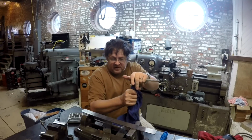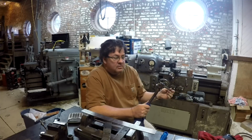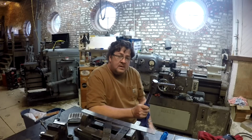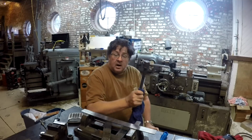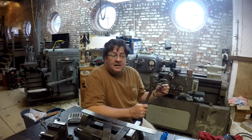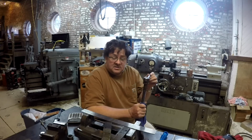We're going to cut a hex here, and then we're going to move on with a kind of test we're going to do on a potential way to make a new female screw bushing for this weird pitch square thread. So let's suit up and get this baby knocked out, and then we'll let the milling machine cut the hex. So let's get with it.